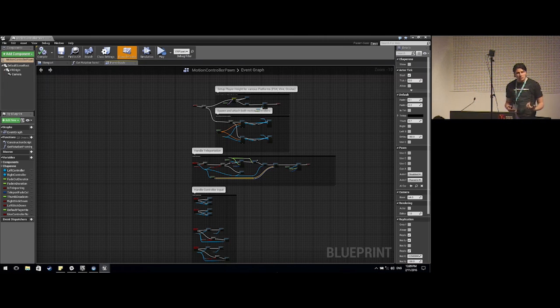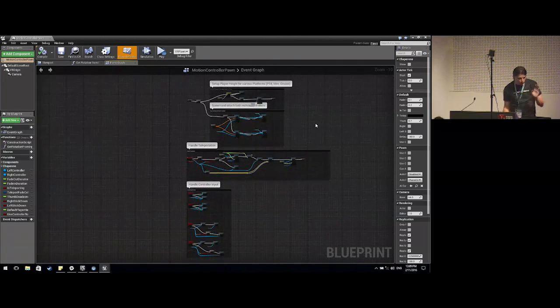If your artists or your game designers are able to immediately jump in and tinker with those things, it frees up your programmers to do what they want to do and what they really need to do. So with that said, let's have a quick look at how Blueprint functions, and then I'll run through the rest of this from there.